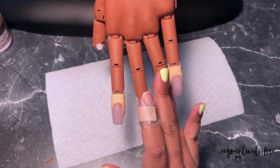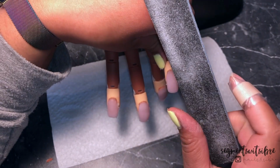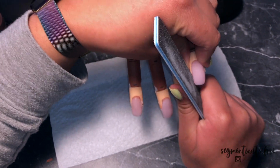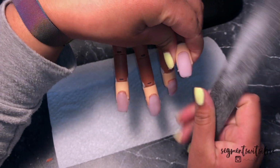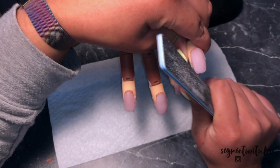So it's very important to make sure that your acrylic is dry before you start filing, because if it's not, your fingerprints are going to get stuck in the acrylic and the file is just going to be wet pieces of acrylic coming off. So make sure it dries. I usually like to tap my finger on there or the file itself.